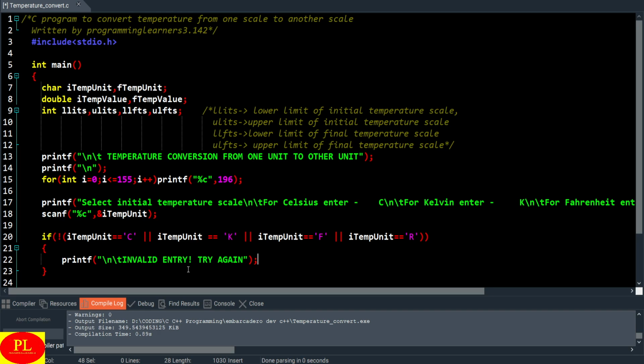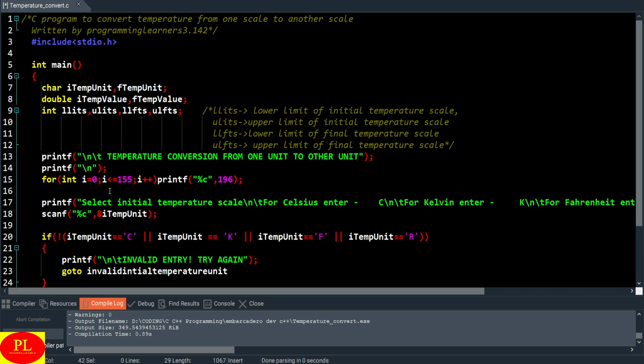Okay, so after this statement we need to let the user select the initial temperature unit again, and for that we will use the goto statement. Goto invalid initial temperature unit.